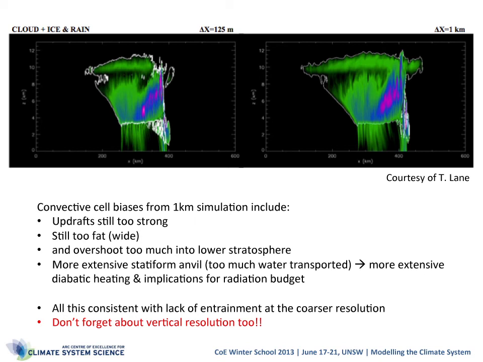Now, the concern has always been with horizontal resolution, decreasing horizontal resolution, but you can't forget about vertical resolution as well, especially when you want to resolve gravity waves. You need to have a nice ratio between horizontal and vertical resolution. So as you increase the horizontal resolution, you also need to increase the vertical resolution.